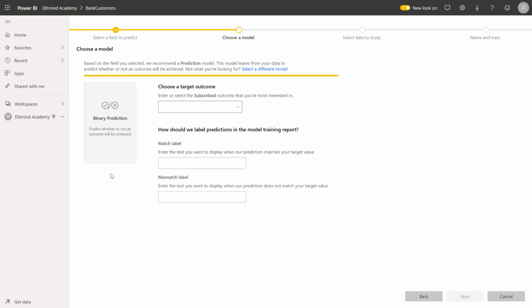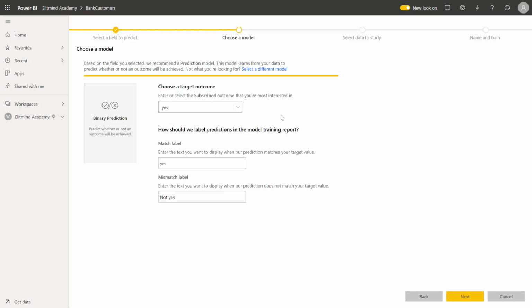We can choose a target outcome. So whether we want to predict that somebody subscribed to the deposit, or whether someone won't subscribe to our deposit. So we can predict yes.